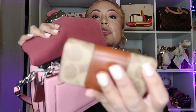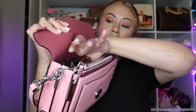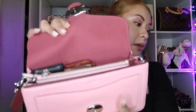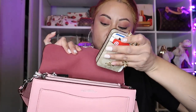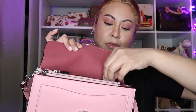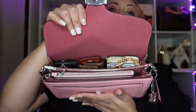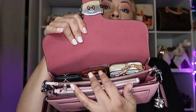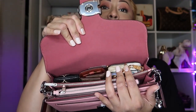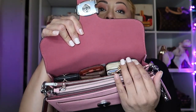I'm going to stand up all my little items, and this is the next one, which is my Coach little retail key holder. She's going to go next here and she's going to stand up. See that she's standing up. And then we're going to do my wallet. This is my wallet and she's going to stand up. Okay, so now I have three things. I have my Louis Vuitton key fob, I have my 6-key ring holder, and then I have my actual compact wallet. This is my full wallet, you guys, like a full wallet.